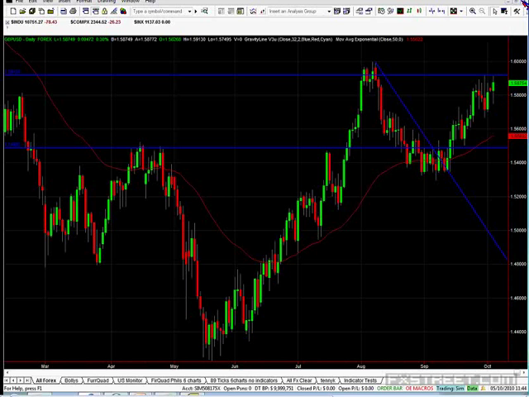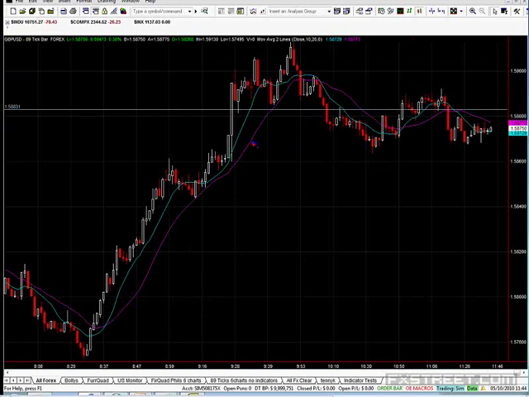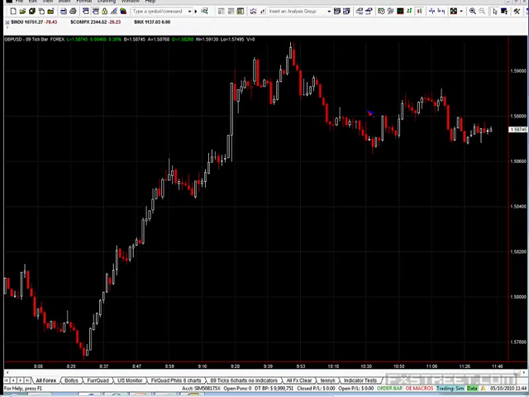Now it's worth just coming down on the time frames. Let's just bring this right the way down then to this thing. Guys, I've got to just knock these off. You know, apologies to people who like moving averages, but they had to go. Right, let's just look at price action this morning. There we are.